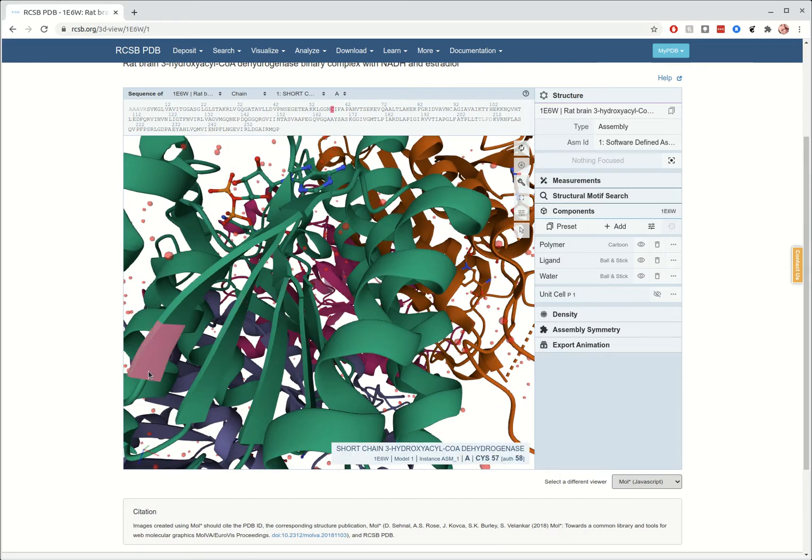So right here, we have this arrow that's kind of flat. That is part of a beta sheet. Right next to it is another arrow, another beta sheet part, and then a third one here, and a fourth one here, and they're all lined up together. So we've got beta sheets going on in the secondary structure of this molecule, of this enzyme, as well as the alpha helices like this one, right?